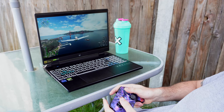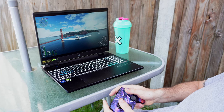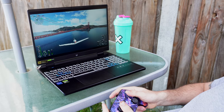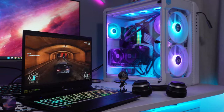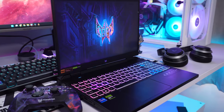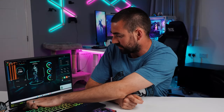Quick recap: this is the Acer Predator Helios Neo 16 2023 version. It's got an i7-13700HX, 16GB of RAM, half a terabyte of storage, a full RTX 4060 mobile GPU, a 165Hz display, a full per-key RGB gaming keyboard, and the whole Predator aesthetic. With a simple click of a button you can switch from Balanced to Performance all the way up to Turbo mode.